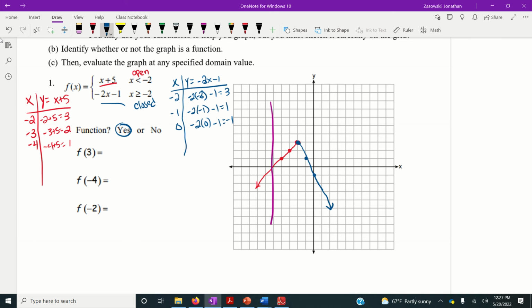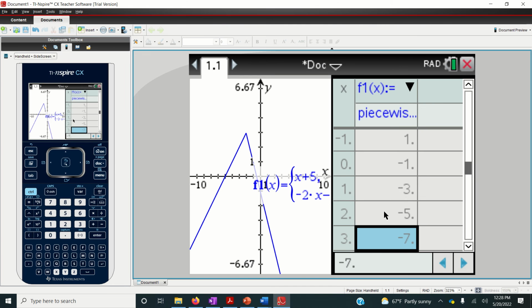Now, if we try to plug 3 in for x, remember function notation means it's supposed to be f of x equals. So here we know that x is 3. So are we going to plug into the first inequality where x is less than -2, or the second one where x is greater than or equal to -2? That's right, the second, because 3 is greater than -2. So we want to plug in +3 here, and we get -2 times 3, so that's -6, and then -1 more would give us -7. So that's why f of 3 is -7.